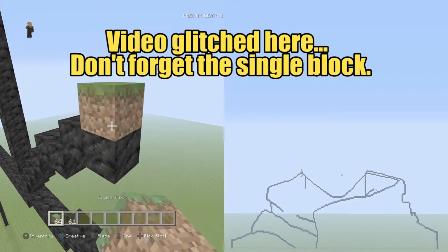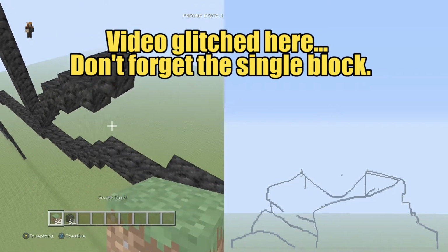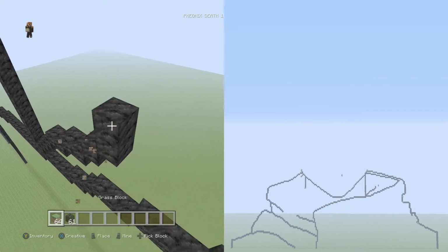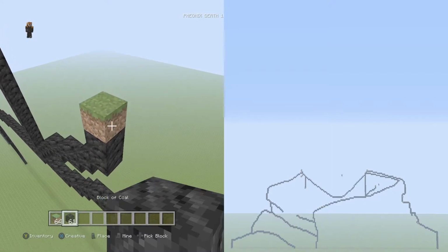Up and to the right 1 single. From that single, we're going to put a placement block on top so that we can go up and to the right 2 vertical. 1, 2. Up and to the right 1 single.